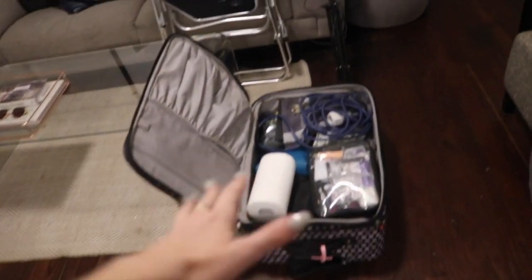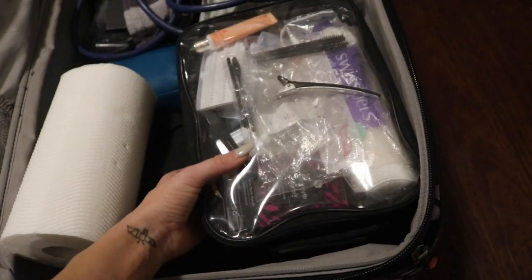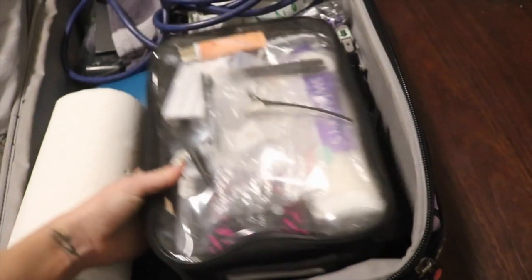So I take my brushes along with me, and then I've got all my stuff packed up in this suitcase. Sometimes I do take a small one but this one just fits literally everything in there. I've got all my concealers, foundations, and the colour corrector, and the chair and everything. I'm just going to finish my coffee because it is literally 6am and I am partly dying — but that's cool. I'll see you at my client's place.